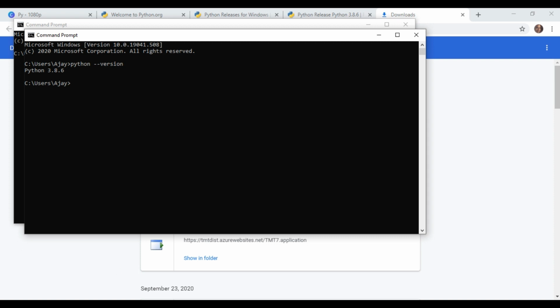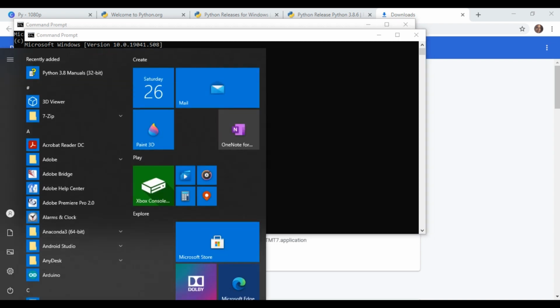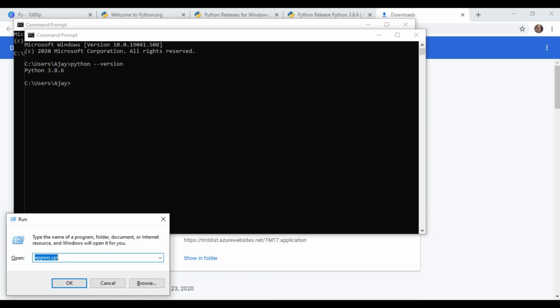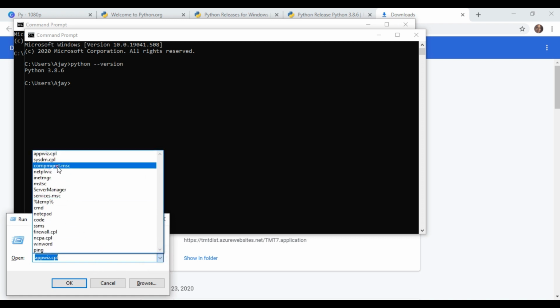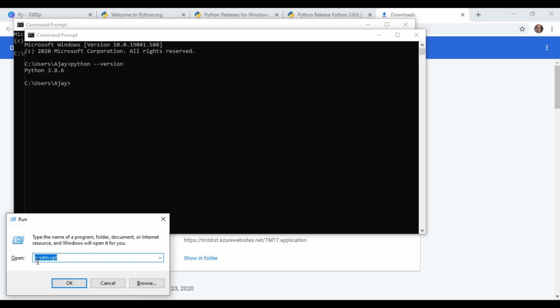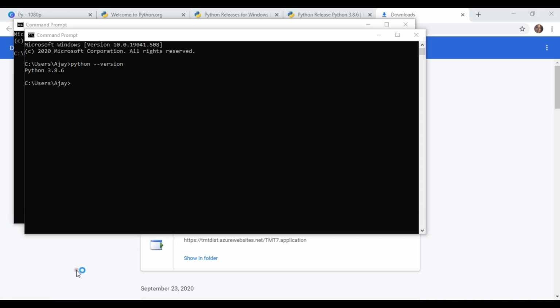For this, you have to just press the Windows plus R key on the keyboard. Once you press the Windows plus R key, the Run window will open, and then you have to type sysdm.cpl, okay, sysdm.cpl, and click on OK.